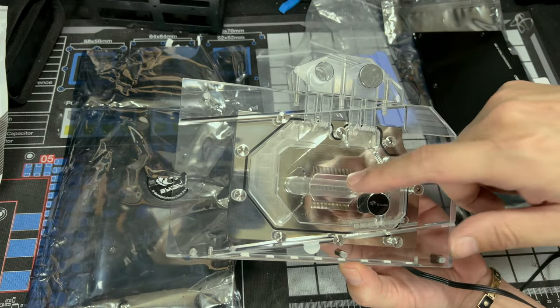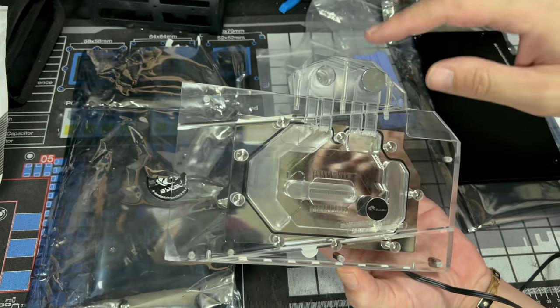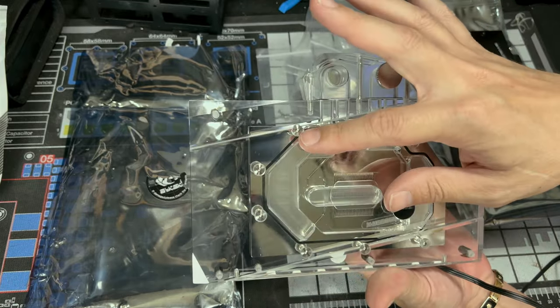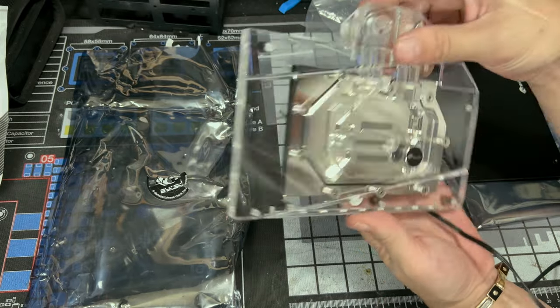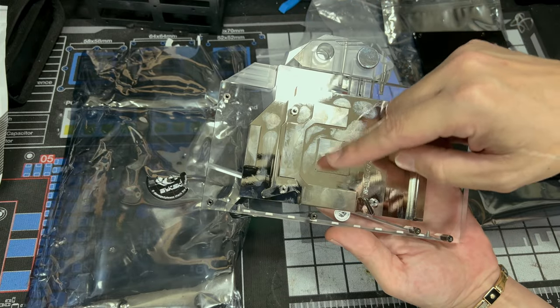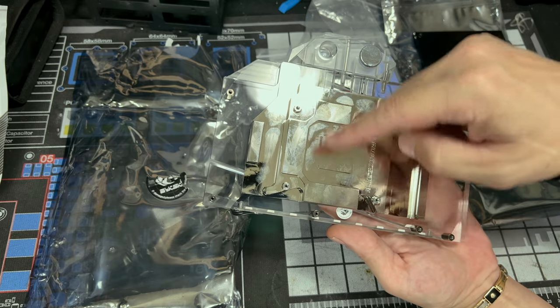Then you notice in the middle, you've got your fin stack, and then you have a gasket going around the inside. And if you notice right here, we have 3 major screws going straight down. Also has 2 gaskets underneath each of those. And then our cold plate on the back, as you could tell, this is what's going to be touching our GPU die. This is going to be touching our VRMs. This will be touching the memory.